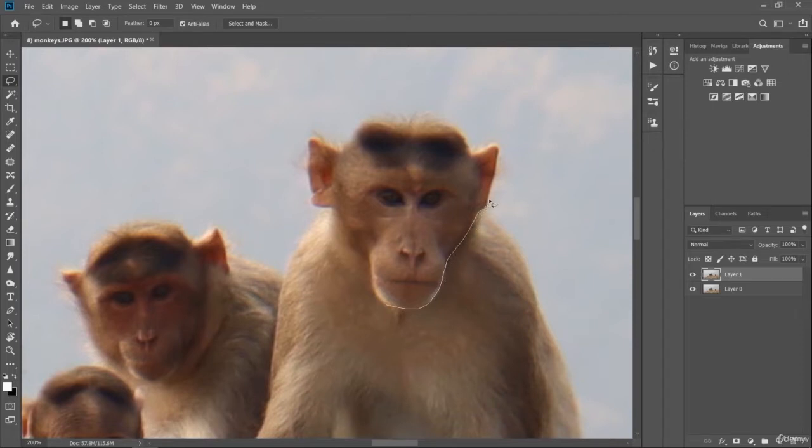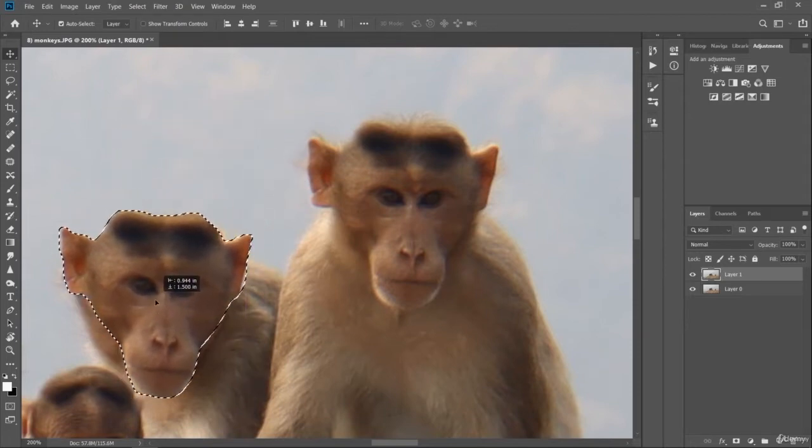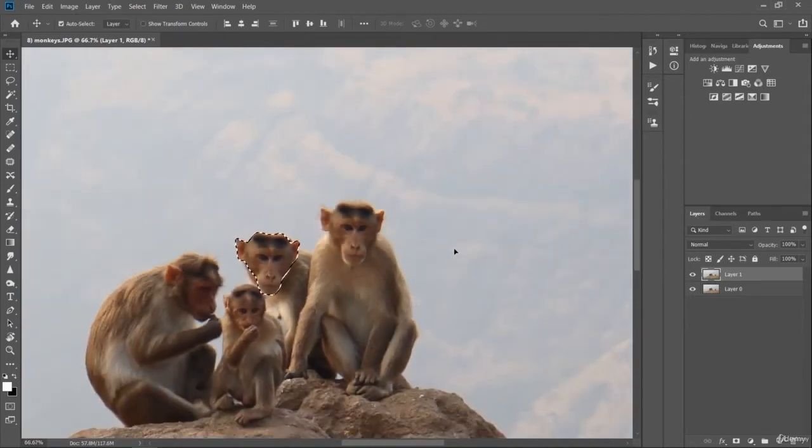But if you're using a mouse, I won't recommend using the basic lasso tool. You can probably guess why: making a selection would be difficult. Sometimes things could overlap, something could be left out, and it would be hard to handle. But you can zoom into the image, closer to your subject, and turn around it easily. And you can copy the selected subject to a different image in Photoshop, or create a composition from scratch. You can also duplicate the same selected area in the same image multiple times.